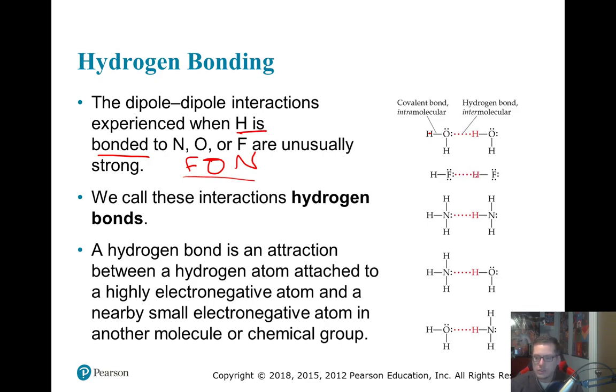Okay, and so you can see that in Chem 1, we primarily focused on these groups, like, would it experience hydrogen bonding to itself? But now we want to be able to also identify, can you have hydrogen bonding to something else? So notice that between ammonia and water, you can have hydrogen bonding here. This explains why ammonia is ridiculously soluble in water, and we'll get to that later.